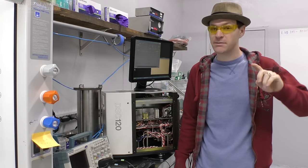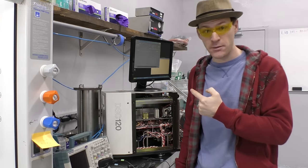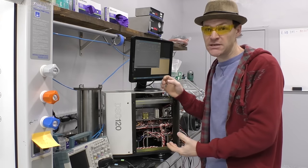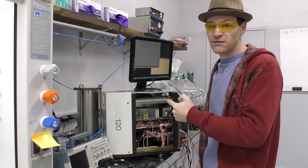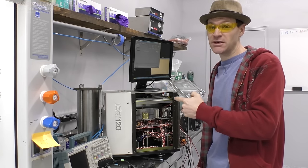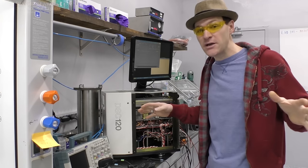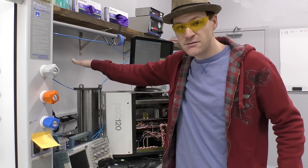So this video is about hacking the DSC, so the differential scanning calorimeter. If you remember a little while back, we started working on this, we disassembled it, and I started building a pressure cell. So this video is actually going to be about building this pressure cell. I think there's three of these videos coming up. They're pretty interesting. They're just fun and me building this pressure cell.